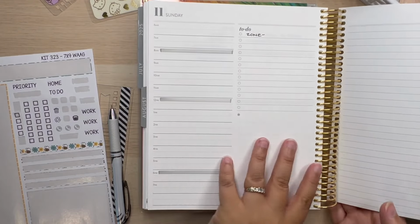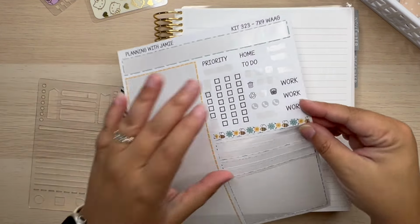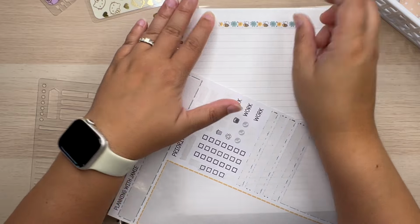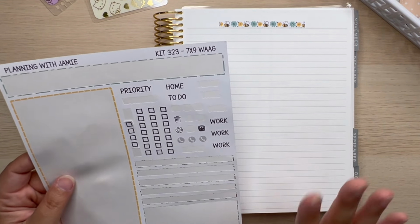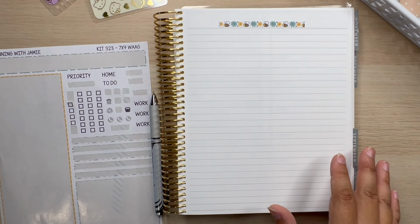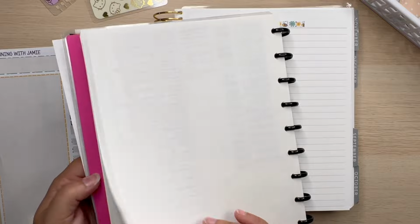All right, and then we need to set up our master brain dump for this week. So I think, let's put it towards the bottom here. Part of me wants a bigger strip and the other part of me is like, this is fine, girl, just work with it. It's simple. Keep stuff simple. Don't sit here and recreate the wheel when we don't need to recreate the wheel.